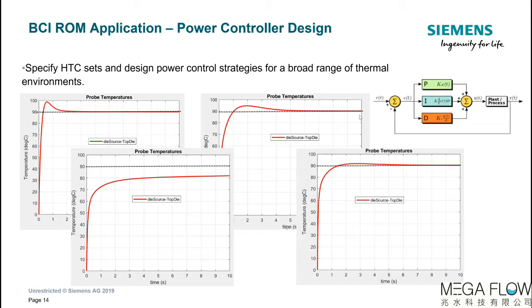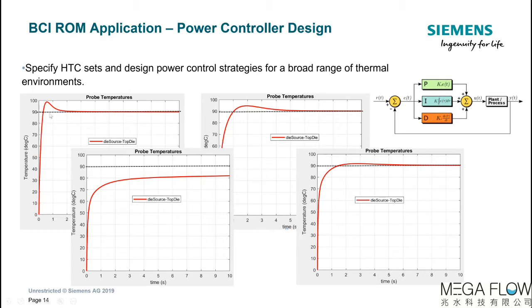The next application for BCI ROMs is to use the results to help design power control strategies. Built into MATLAB and other tools are very sophisticated controls for control systems. Perhaps the most well-known one is a PID controller. This ties in nicely with BCI ROM solves within MATLAB, as they can be solved faster than real time in many cases.